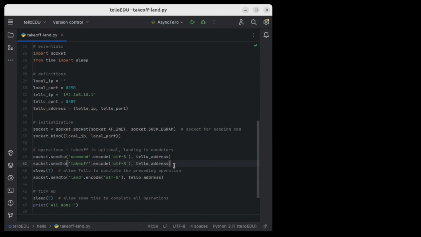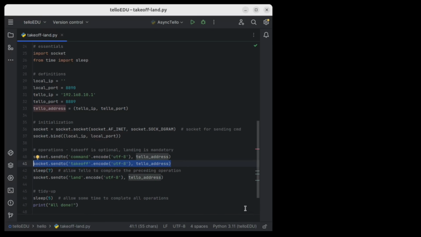So we send the first command, which itself is the string command from the client to the Tello. This request from the client to the Tello sets the latter in the mode to receive further commands from the client. Some finer points regarding the subsequent response will be discussed later. For now, given the simple operations, let us assume that the client does not process any response or request from the Tello.